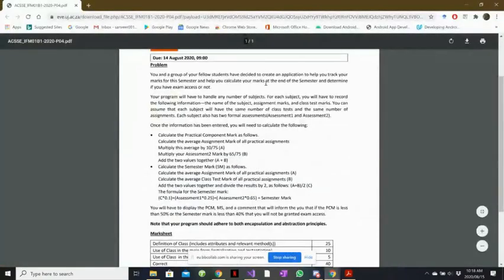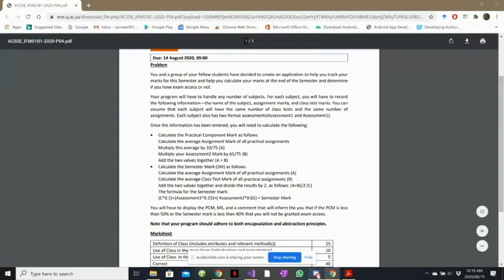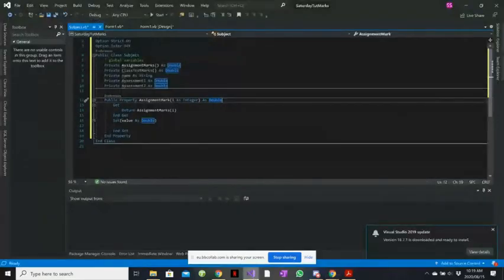Over here, it says for each subject you will need to record the following information, and there are some assignment marks and there are class test marks. So this S here tells me that there's more than one, but we don't know how many more, right? We know that that also has an S, so we don't know how many more. So that's why I'm making those dynamic arrays. I'm hoping that answered your question just a little bit. Okay, great. Glad that helped.